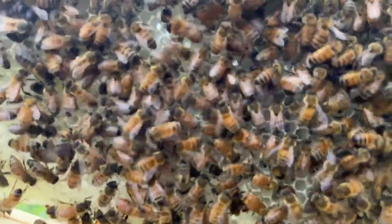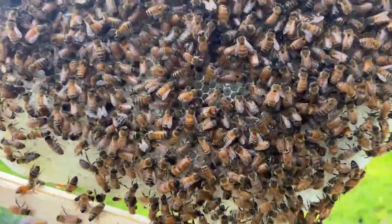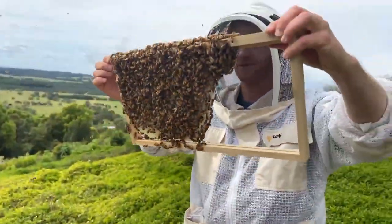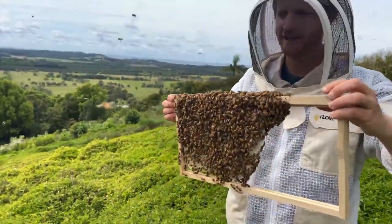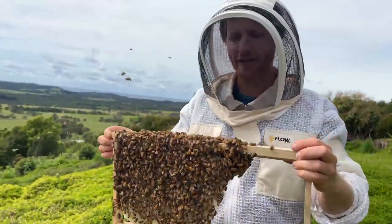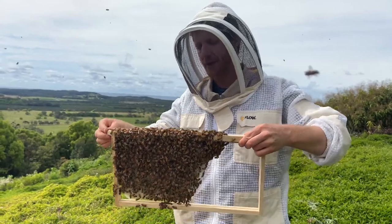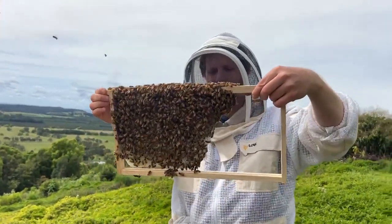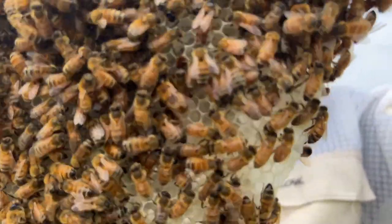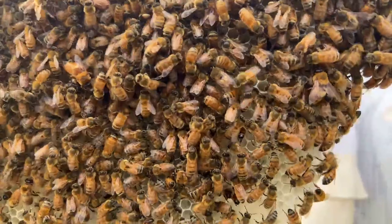Someone's asking: how do you check the middle frames — do you need to take the roof off to check that they've been capped? Yes, you can check them if you want to. We've designed a system so you don't have to check them all the time — once you get the hang of it you can just harvest when you know the frames are nice and full and you can see the capping. But by all means, get in there and have a look. It's a fascinating world inside your hive, and you can just pull the flow frames out and have a look.